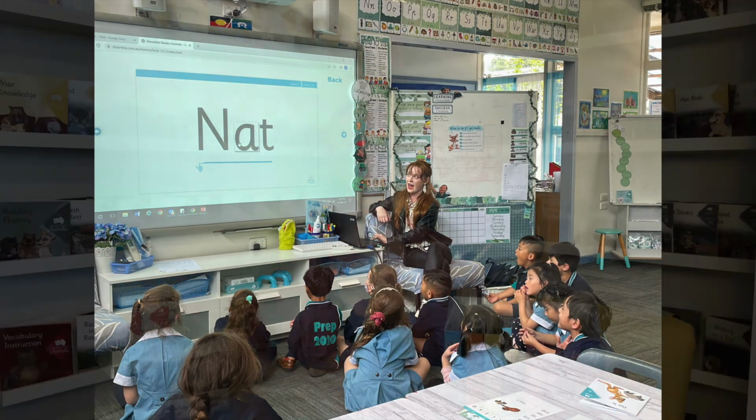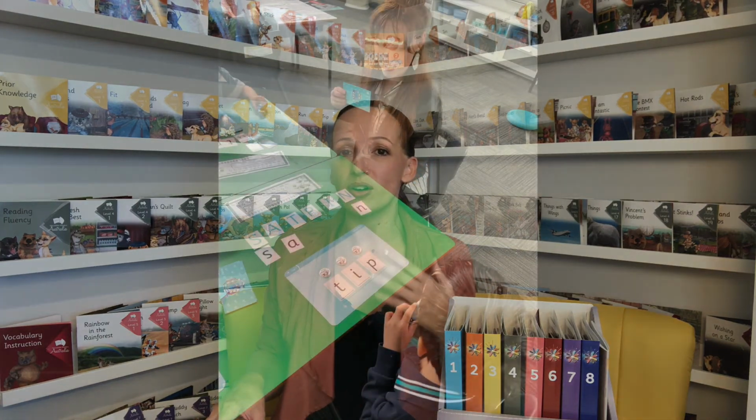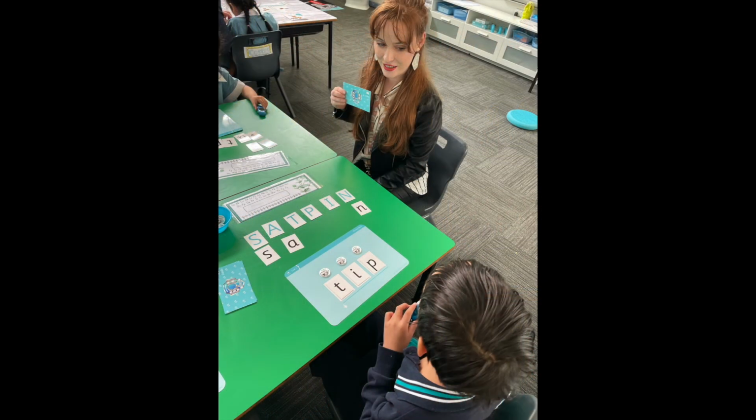And that may mean a whole class tier 1 instruction where you have to reteach certain skills or knowledge, or whether you're pulling out students based on their needs and using our SOR toolkits, our Sounds of Reading toolkits, and the activities that are designed in there to respond to the skills and knowledge that they require. Now, we all know that early intervention is the key. Let's not wait till the end of the year and collect that summative data. Formative data is exactly the way we need to go.